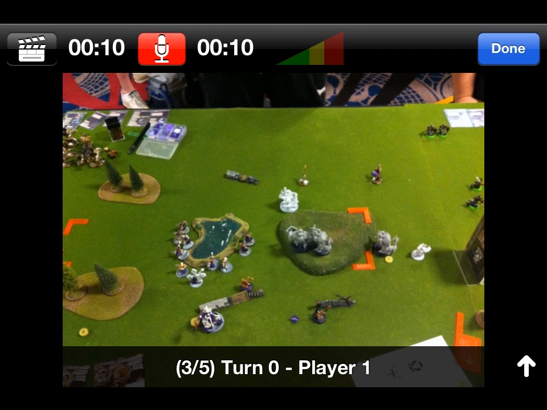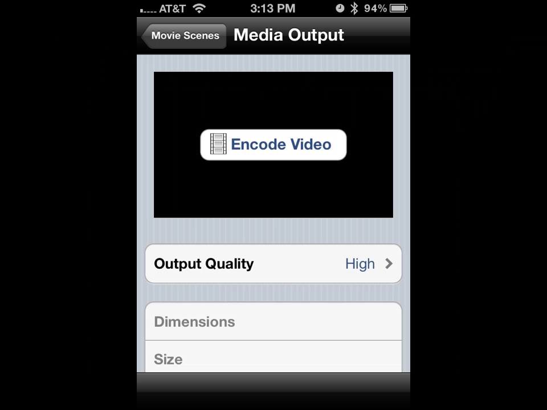This is going along on the way to exporting to YouTube, and that's actually supported natively. So this is the screen that allows you to then encode the video. It's very quick, at least on my iPhone 4, because you're only saving images. If I were to do video in the future, I think this encoding process would be quite tedious for the device and might take a while.